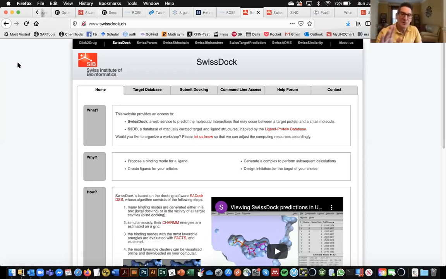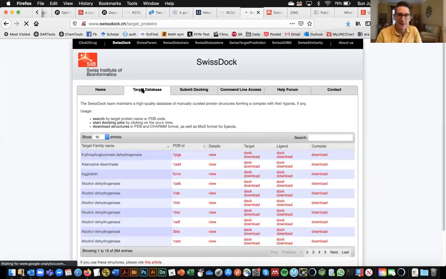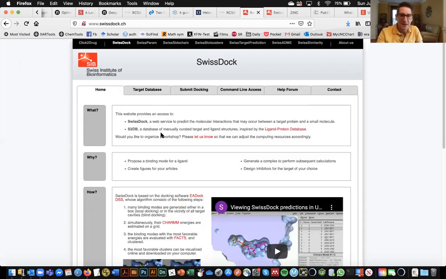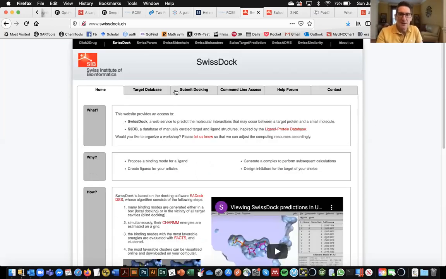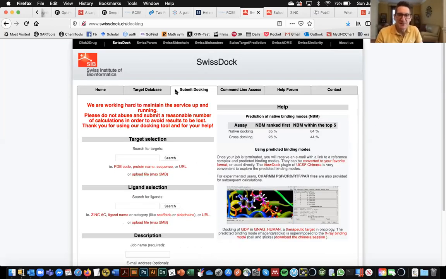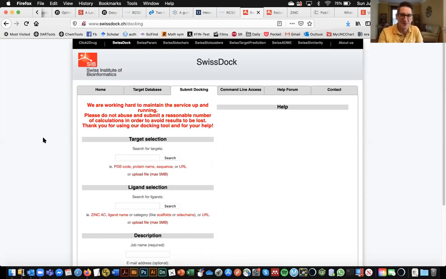Let's go through the steps with SwissDock, and you will see what we need to start the docking. First, let's go to the Submit Docking tab in SwissDock. You see it's now white, so it means that this tab is active.